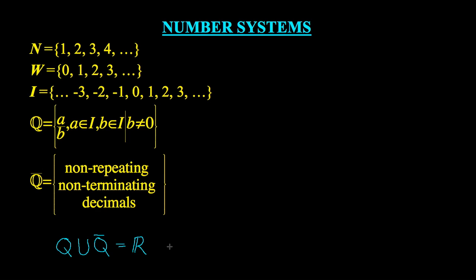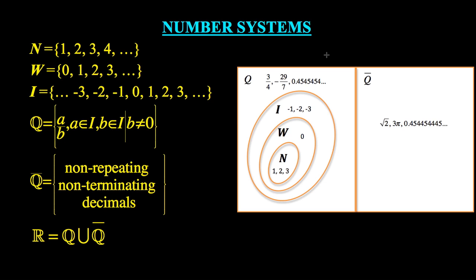And they are a very, very important set of numbers that we will use going forward in mathematics, the real numbers. And so their set looks like this. Now, if you want to get a visual or a picture of what this whole thing looks like and how the sets are related, have a look at this. If you look at the white box, that represents all the real numbers. So these are the real numbers right here. Everything in these two sections of this box. And it works like this. I think of those nesting toy dolls that you get where the small doll fits inside the next doll, fits inside the next doll.